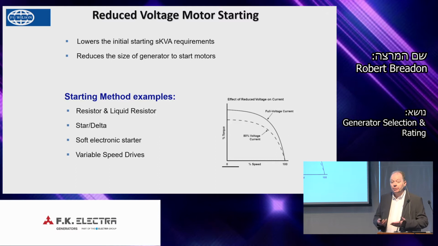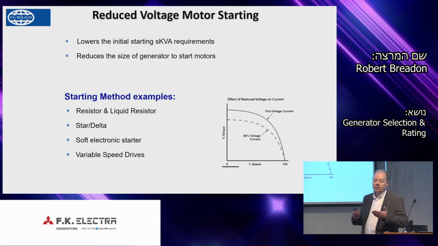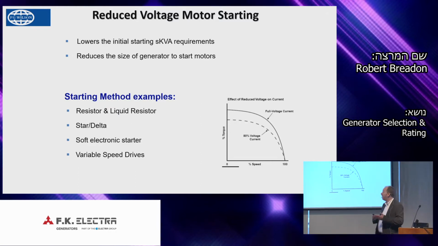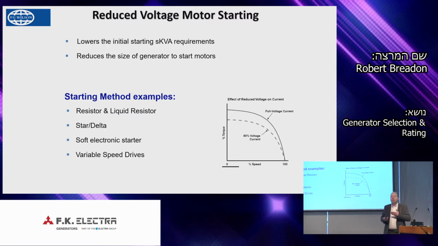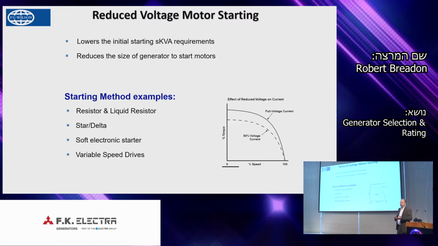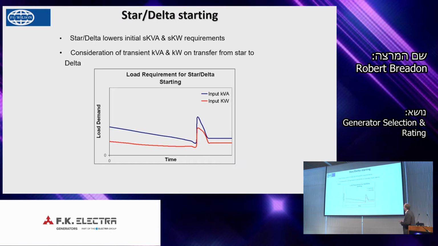Probably the most common type is the star delta method, but there are various types, and as Johnny says, we get involved in quite a lot of projects, maybe some high voltage projects where you'll have very specialized starters, and we need to look at them in more detail. But the key thing we're trying to do here is reduce the impact of the starting kVA and kilowatts on the genset so that we don't have to oversize the genset and provide a very big genset for starting that is vastly oversized for its normal running requirements.